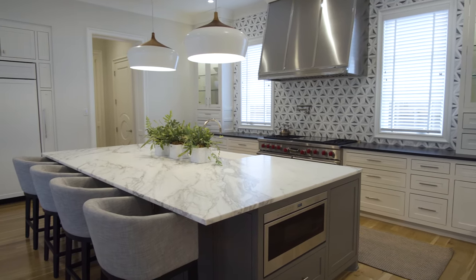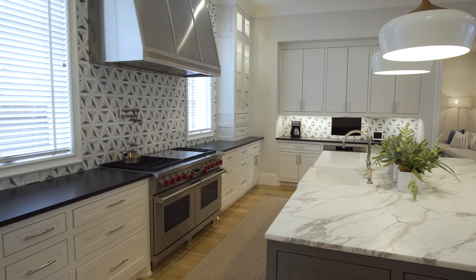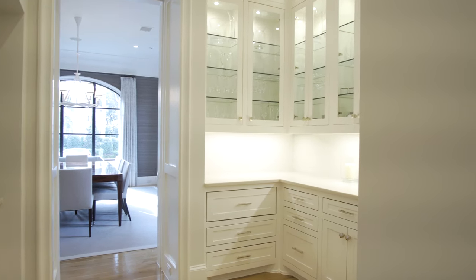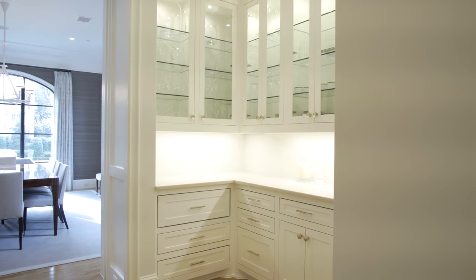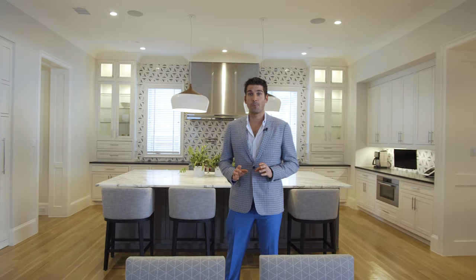This beautifully designed kitchen is fully equipped with double ovens, dual dishwashers, a butler's pantry, and so much more. One of the rarities of this property is that with over 10,200 square feet, you still have an intimate living area. The kitchen right behind me is a designer's kitchen — it's beautiful. I'm not a big cook, but if I was, I'd be on the other side of this countertop.